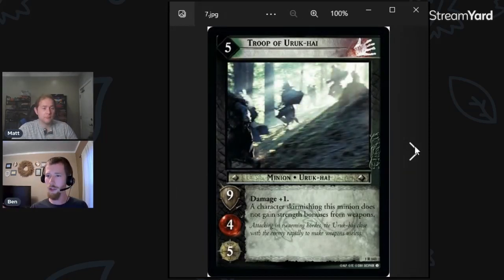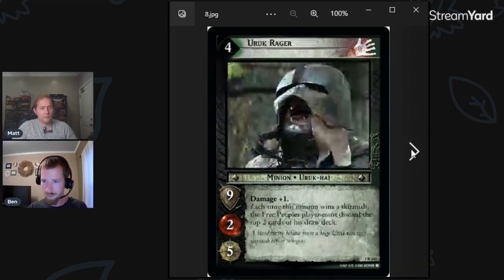Here's something a little out of left field. The Troop of Uruk-hai, more expensive, but a character skirmishing this minion does not gain strength bonuses from weapons. Also notice the 4 vitality. This guy is mean because one of the key strengths of the free people side is their permanence. When you put a card down in Fellowship, on the free people side it stays down. So weapons are really important to a good free people strategy, and this minion specifically takes that strength away from you. And then minions win ties. So at a base of 9, taking away weapons, it's really hard to take this guy down.